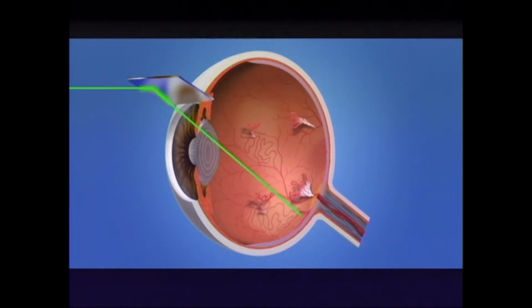The people that get into trouble, the people that go blind from diabetic retinopathy, are people who don't get in and get their eye exams and don't take care of themselves and aren't compliant with their medications and don't follow their internist's orders. And what are the treatments for diabetic retinopathy? First is laser photocoagulation treatment, where you seal the blood vessels. Sometimes in combination with injecting steroids or anti-VEGFs in the eye.